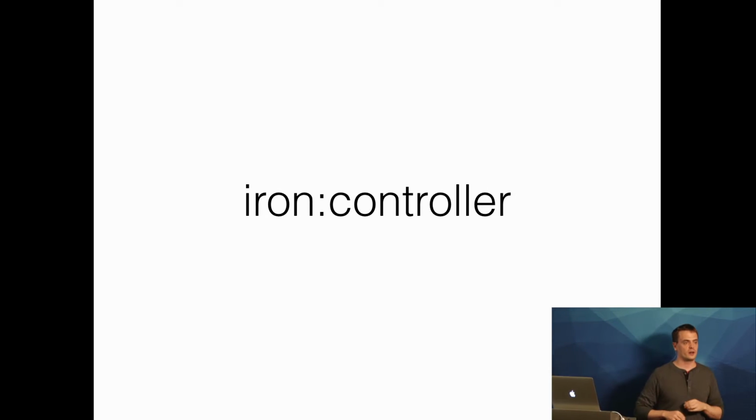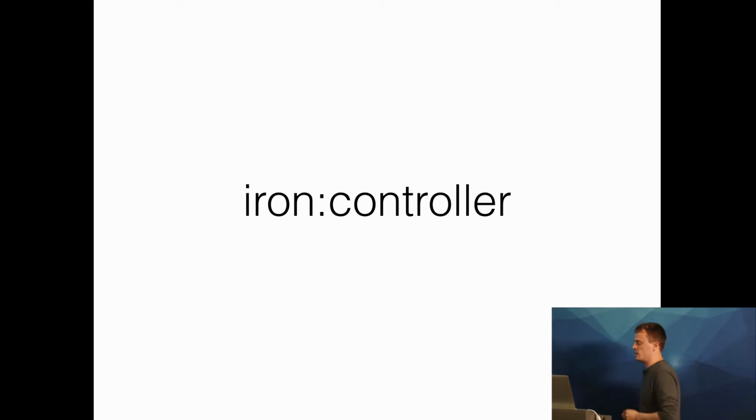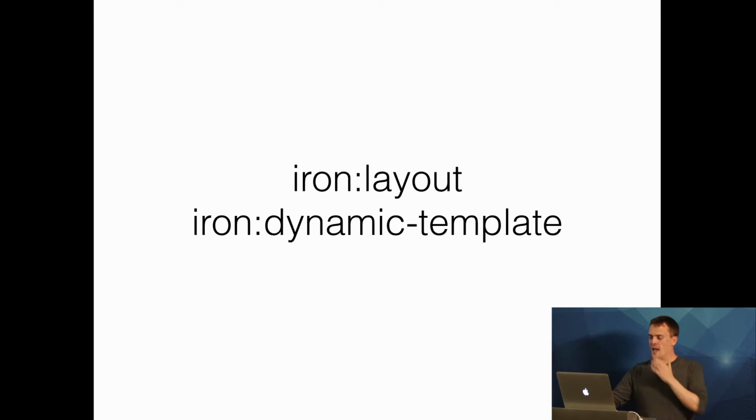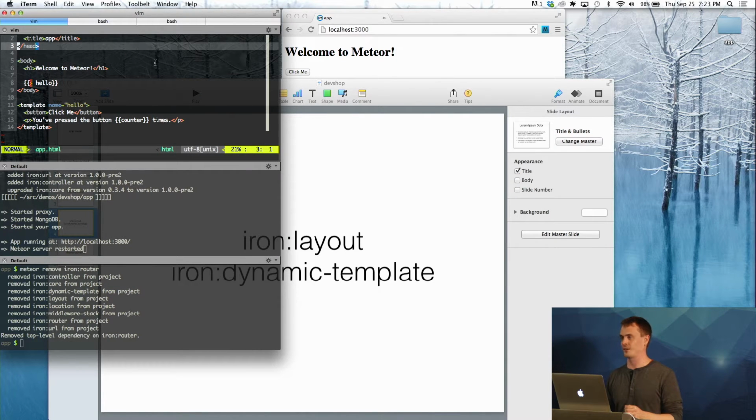The second thing I'd like to talk to you about is Iron Controller. This is how we go about organizing our applications. There's a lot of new functionality in Iron Controller that integrates very deeply with Meteor Blaze and with the application development experience. And then I'd like to show you a couple examples of new features in Iron Layout and Iron Dynamic Template, which allow us to dynamically render layouts and templates and change event handlers and change data using JavaScript. And finally, if we have enough time, in about 10 minutes from now, I'm going to show you all of this working on Internet Explorer, which is supposed to be the grand finale.